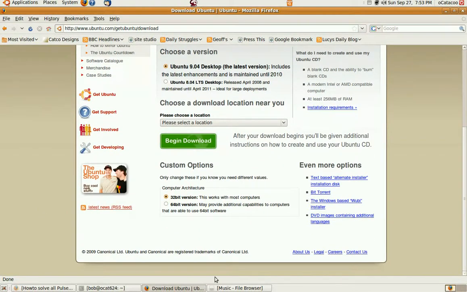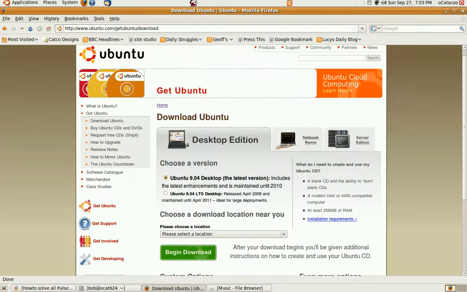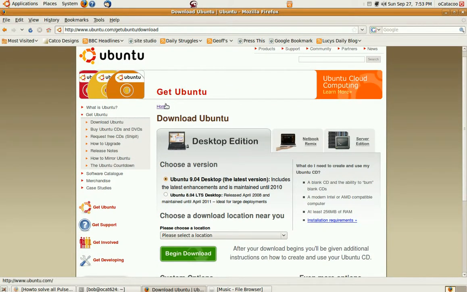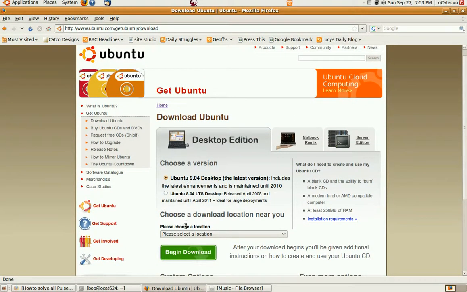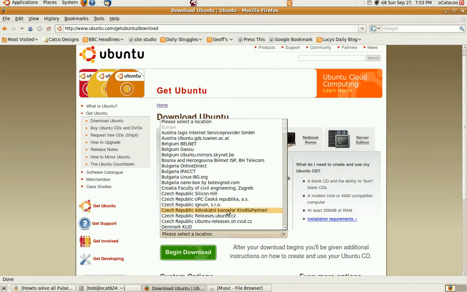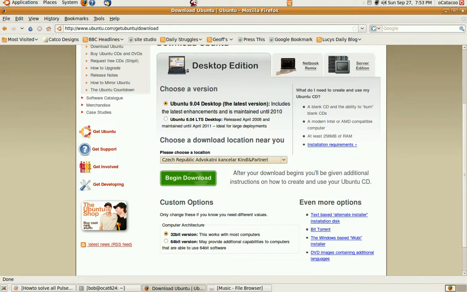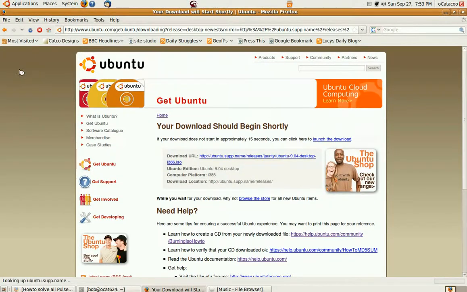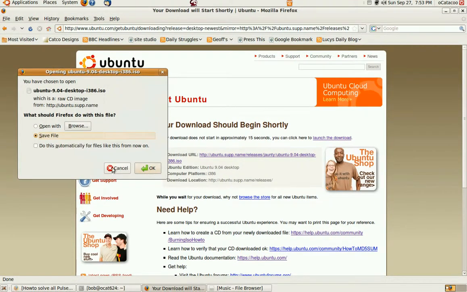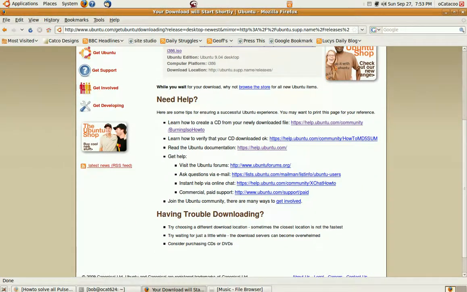Well, here, let me walk you through this real quick. Once you would click your download, I didn't show you this, it also gives you, it doesn't matter what I'm choosing, because I'm going to cancel it anyways. It also shows you how to burn a CD.